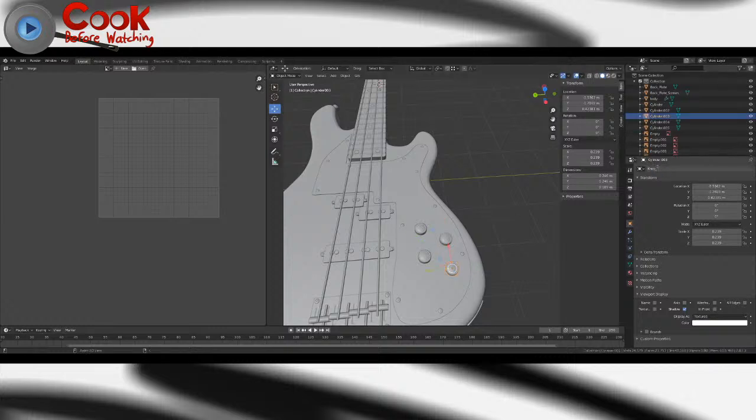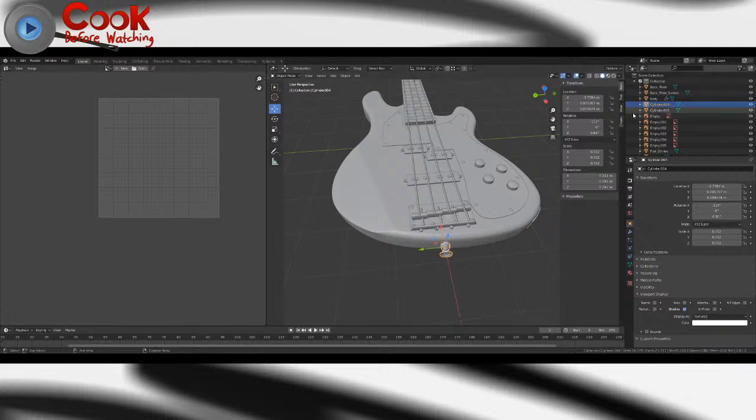Guess this one's called knob 2. Knob 3. And knob 4. There are a couple more cylinders. What's this? Aha. Strap brace 1. I think that, again, I have no idea about these legitimate ones. Strap brace 2.